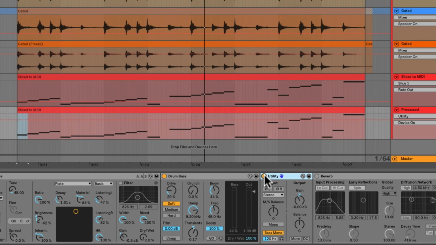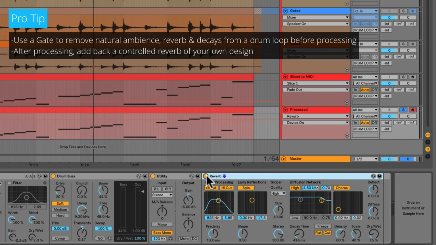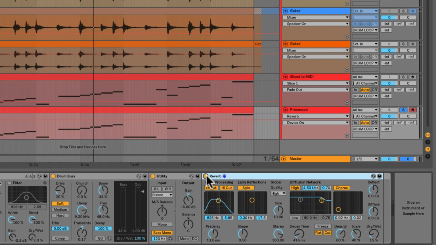Sweet. All right, last but not least, our final effect is a reverb. And earlier in the tutorial, you saw me use the gate device to be able to remove room sound and ambience. And the reason why I did that is because all of this other processing that we're doing would have been applied over top of the natural reverb tails and decays of the original drums. And it would have made it sound really unnatural. It would have made it sound really overcompressed. It would have made the entire drum loop really muddy sounding, especially when you start using Corpus and drum bus and drive and things like that. So I removed the natural ambience, I tightened everything else up, and then I'm adding my own controlled ambience that I'm in charge of and one final sheen layer to it.